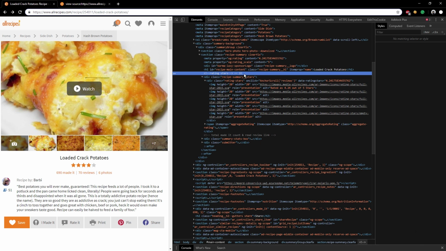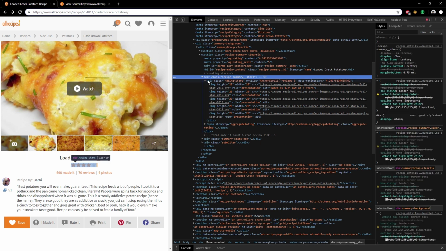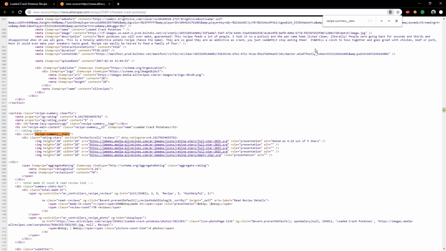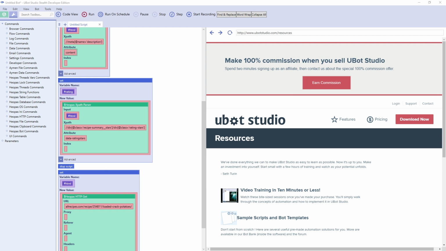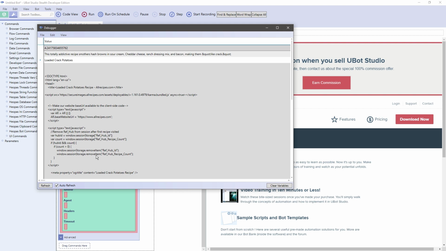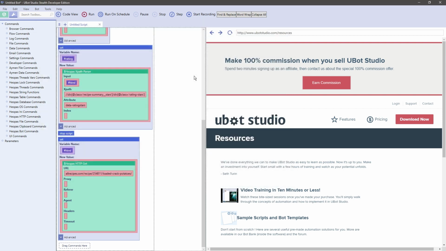So I changed it to only give me the class recipe-summary-stars / rating-stars, because this only has one in the source code. I simply said, give me the div with that class, then go inside of that and give me the rating stars. And as we can see in the debugger, it ends up giving us this number.